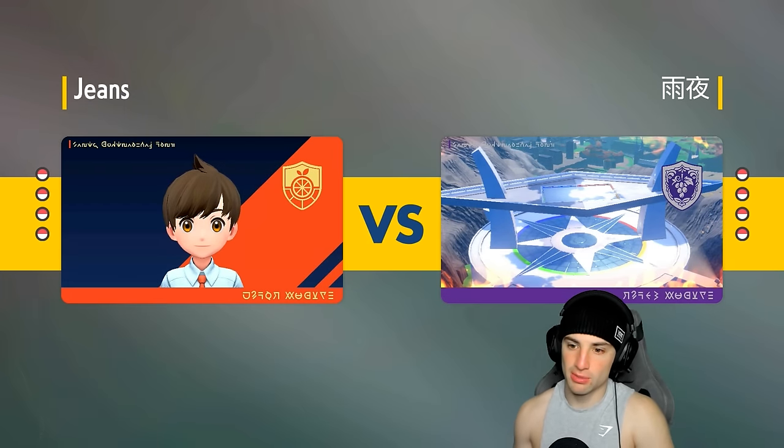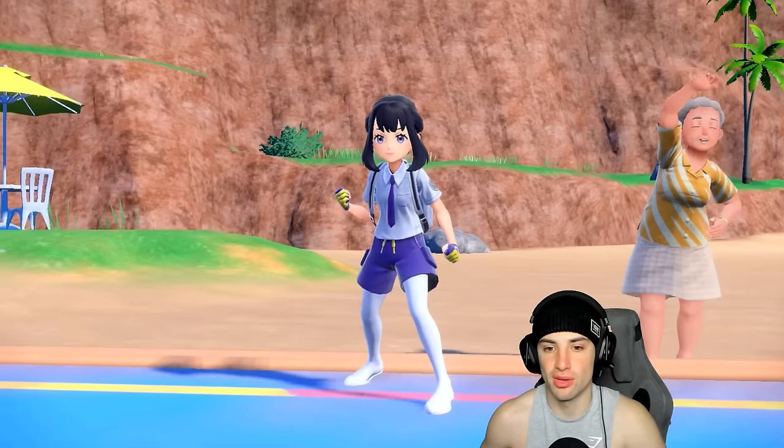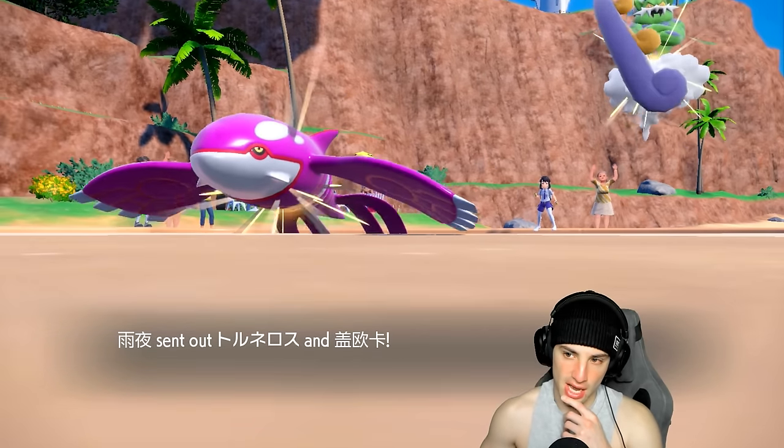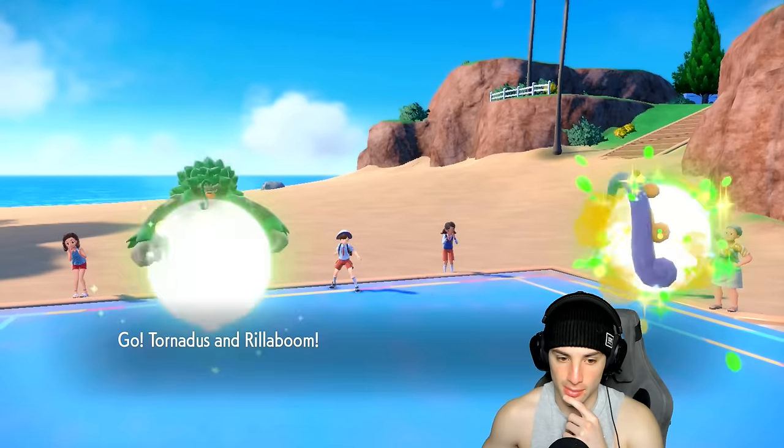Kyogre, we cannot allow that thing to go first because then it's just going to Origin Pulse you in the rain or Water Spout. So that's why I want to bring two weather Pokemon. I got my Tornadus. I got my Groudon. We control weather pretty well. But they're going to end up leading Kyogre and Tornadus. Just a simple lead here.